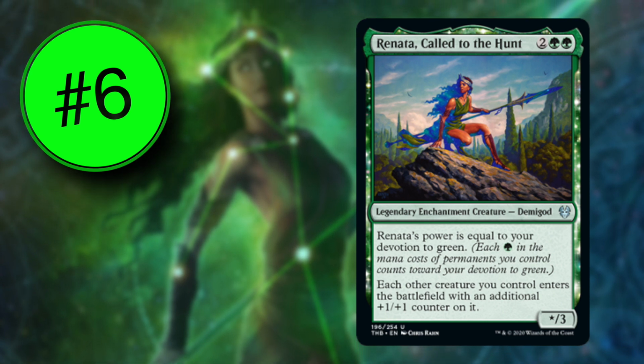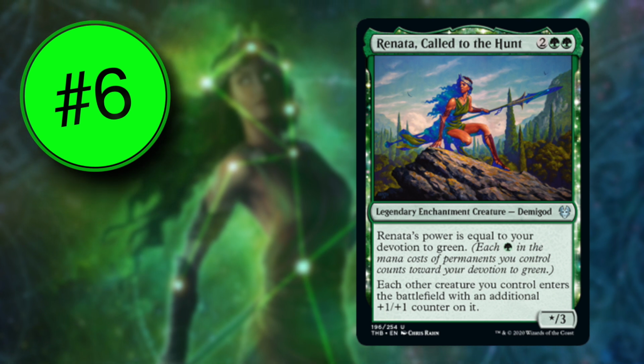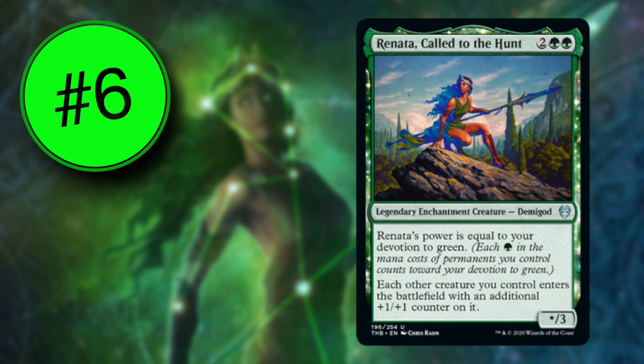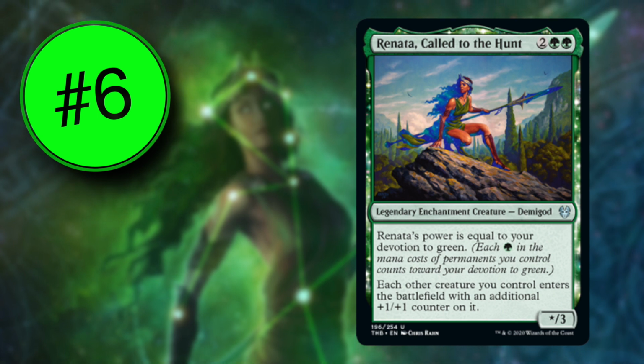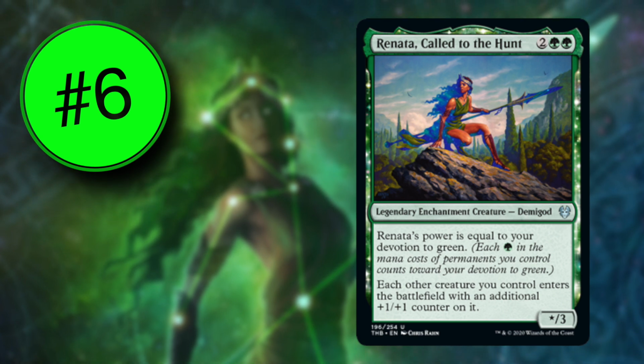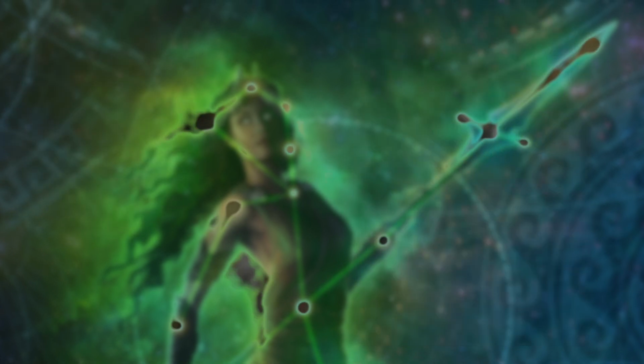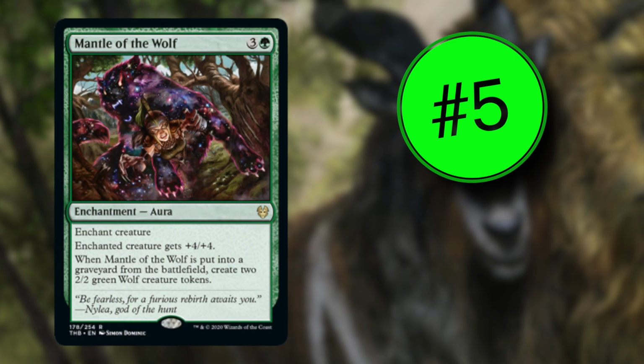Love this card. It comes down early enough that you can get enough creatures with +1/+1 counters on them. That makes all your other creatures, and even though this is an early drop and now it's outscaled, hey, you know what? It's a little bit better. It can do some work now. So, geez, so good.